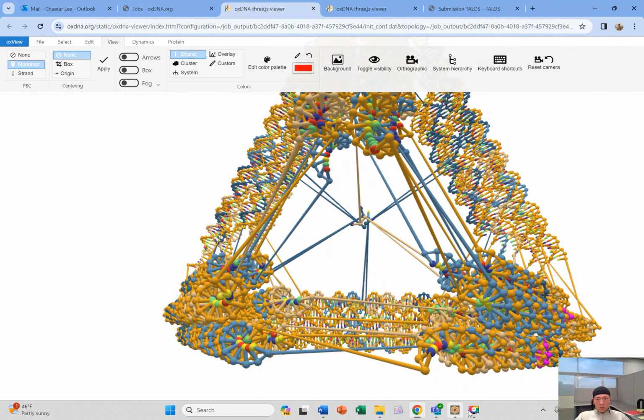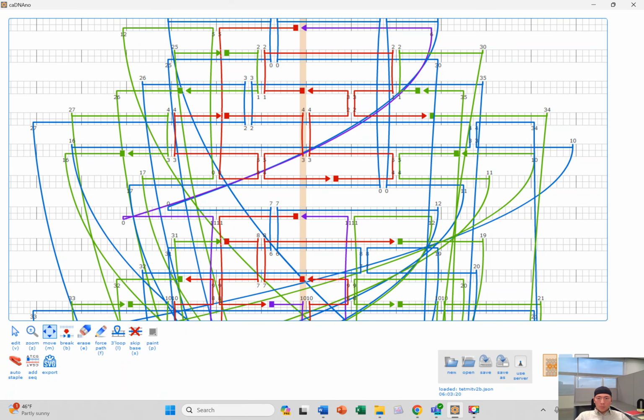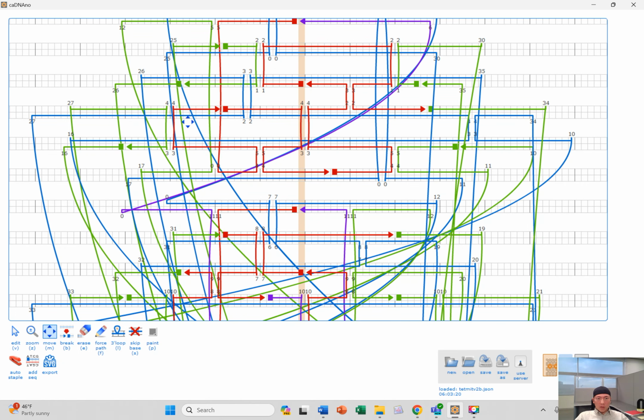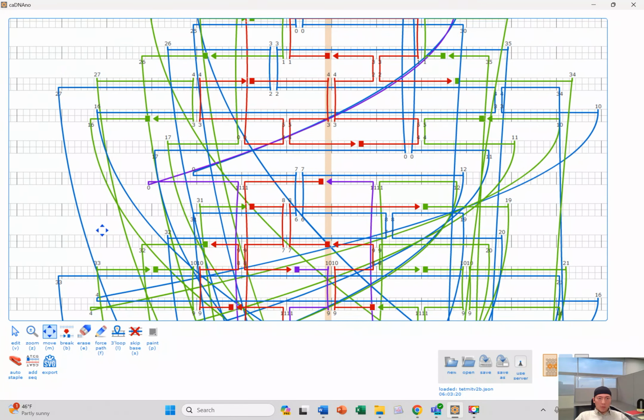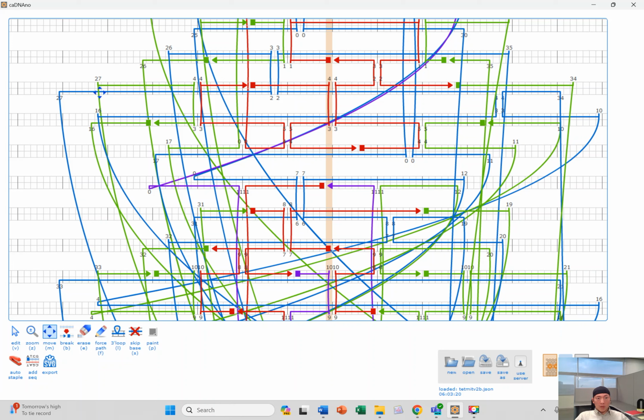And so if you look at the path panel, you'll see that if we're looking at the exterior helices, which are these two long ones, this one and this one, you'll see that they go over to another bundle, right? Wherever that bundle might be. And it should connect with another exterior helices. So let's follow a staple instead of the scaffold. So this green one, it goes to 34.